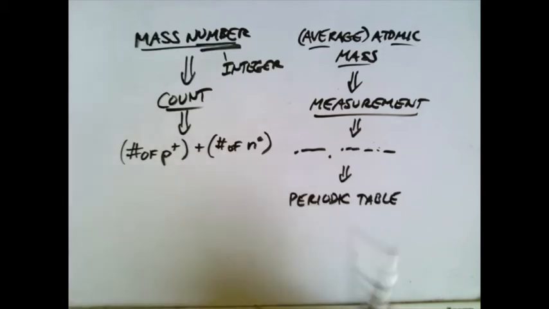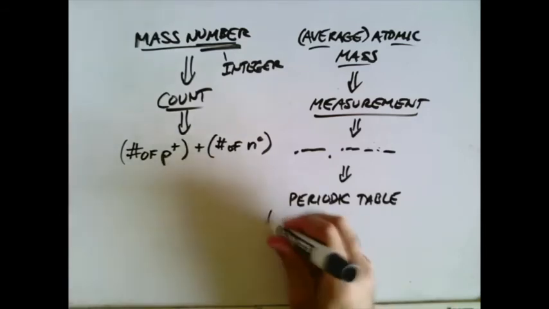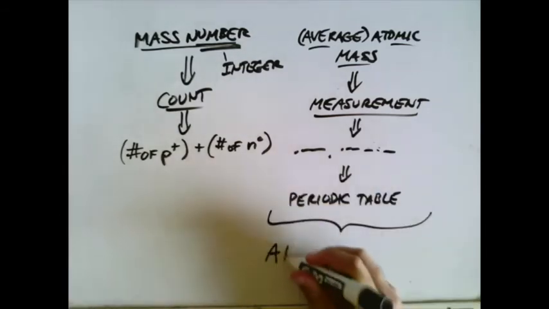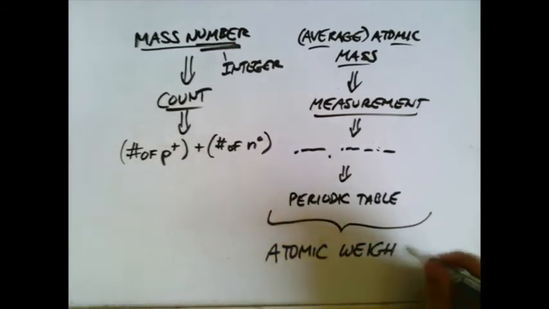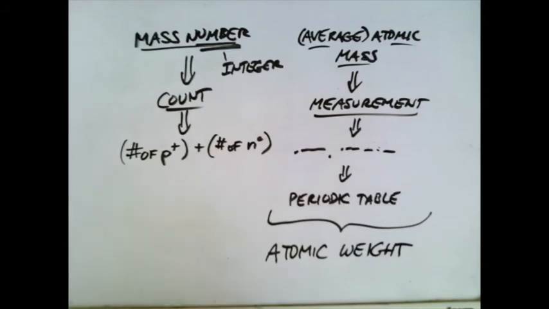And I'm going to let you know right now, there is something I'm almost certainly going to slip and call this. Your book doesn't use this term, but I prefer it from the work that I've done in the past, and that is the atomic weight. The nice thing about this is if I call it the atomic weight, and we call this the mass number, notice how they no longer have any words in common.